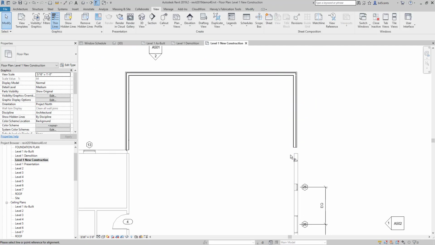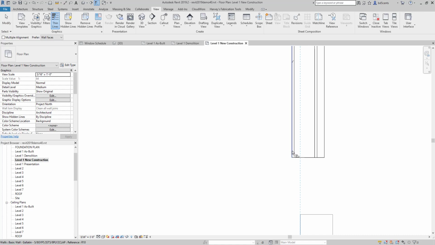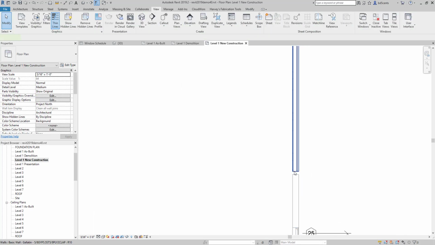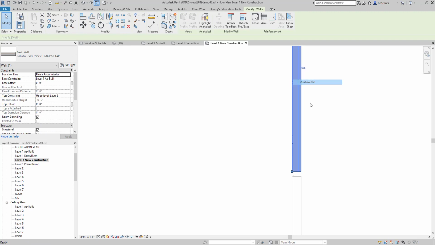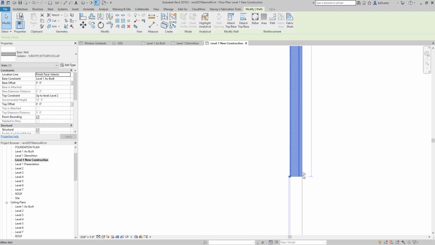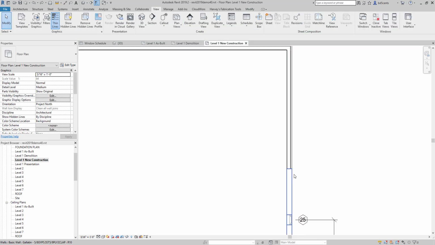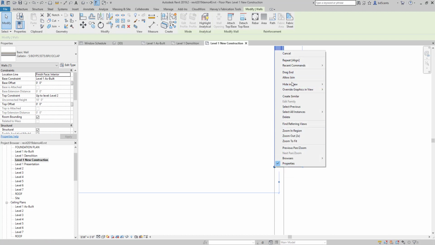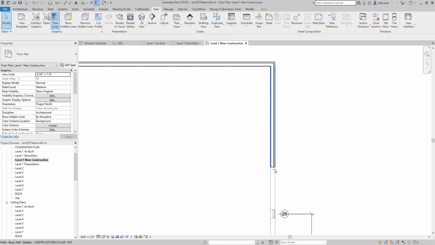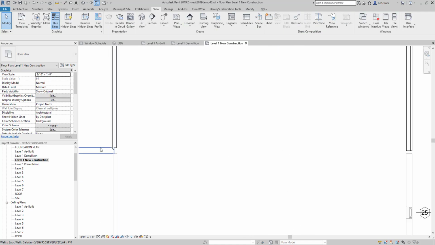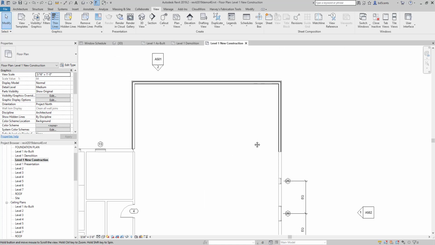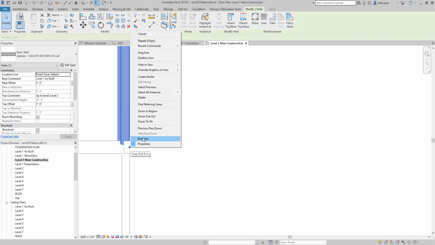And then I'm going to align this interior wall to this finish face interior, and we're going to join these together. And what you'll notice is that it's not joining. So what you can do is say disallow join, and then you can hit join. Now when it joins, it's because there's an existing wall there. So I just right clicked the snap, clicked on that snap point, and said disallow join. If you allow the join, it's going to connect to the wall that's actually there. And you can see the error here. That's because of phasing. So if you disallow the join, it's now correct. Same thing here, disallow join.